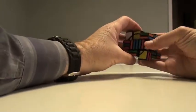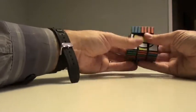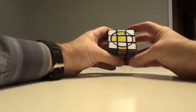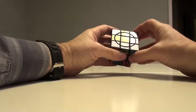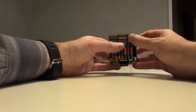And last but not least, this guy over here. Turn, turn, turn, and turn. So no problems, double turn and bang. So we can pretty easily get all the circles where they need to be.